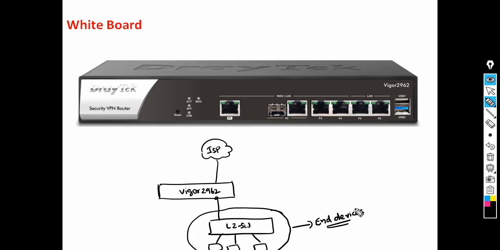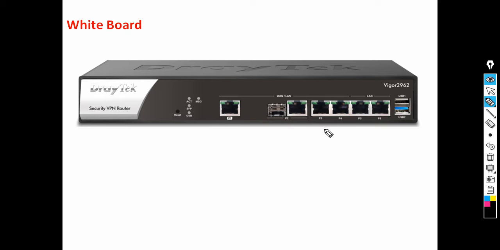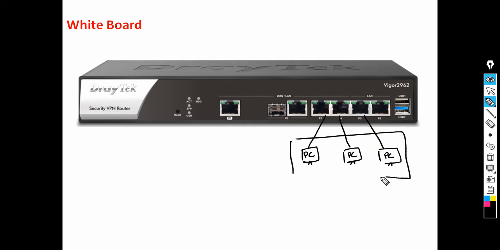But in the DrayTek, the good thing is that the LAN ports act as switch ports, so you don't need to buy a separate switch. Simply connect one computer to port number 3, one more to port number 4, and one more to port number 5. These ports all belong to a LAN, so you can specify whatever subnet you want, let's say 100.0.